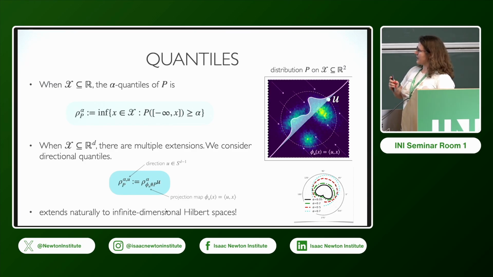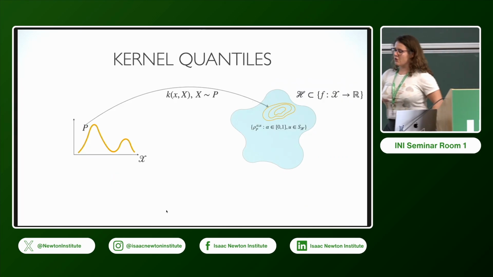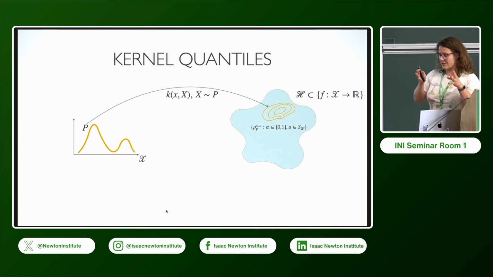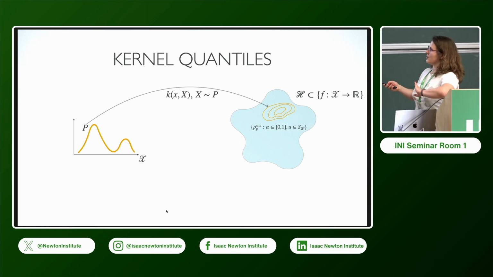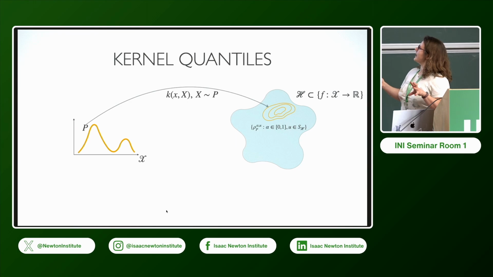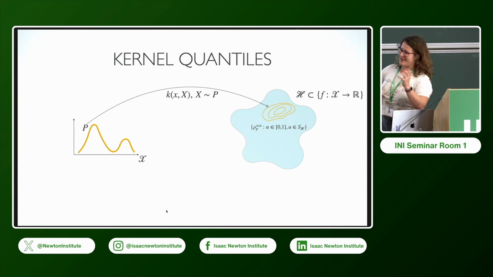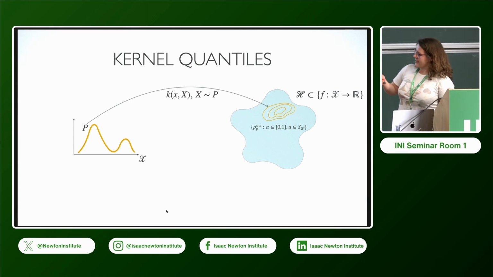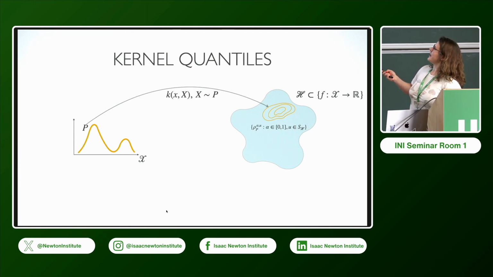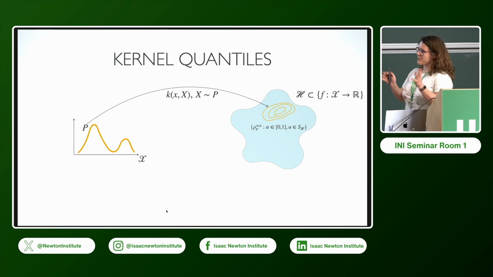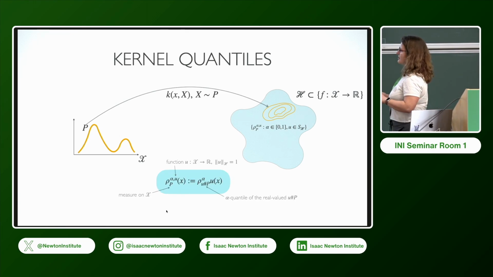Okay, so this construct extends to arbitrary Hilbert spaces, and motivated by this, we suggest kernel quantiles. Unlike on the previous slide, where the distribution and the quantiles lived in the same space, let's say I have a distribution P on some space X, of which I know nothing other than the topology and the fact that I can define a kernel on it. And I'll be building quantiles in the RKHS of the kernel. And then they will be useful, as I hopefully will manage to convince you. So we're representing the distribution P with a set of what we call kernel quantiles, which are quantiles in the reproducing kernel Hilbert space of K of this distribution, thanks to the reproducing property in the RKHS. Again, if you're not familiar, it doesn't particularly matter.